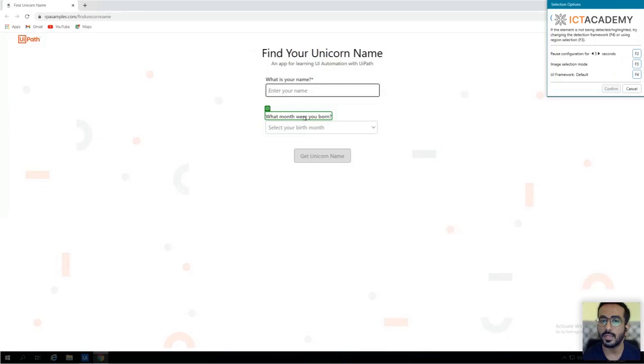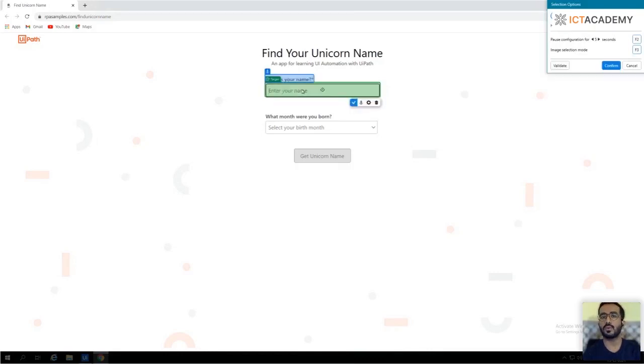Even here I don't need my text to be written. What I need is my text to be written here in this text area, right? So select this text area. There you go. And then let's wait for the anchor to come in. There you go. So this is the target, and the blue color you see, this is the anchor. So let me quickly speak about what an anchor is.